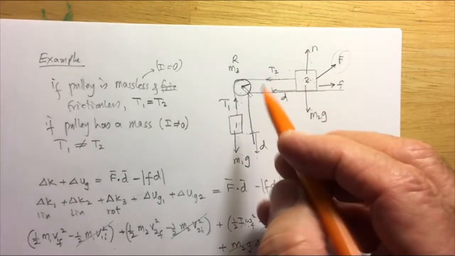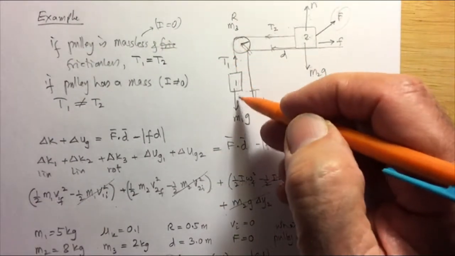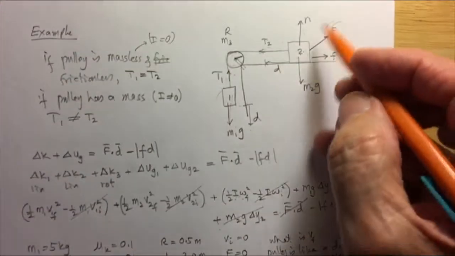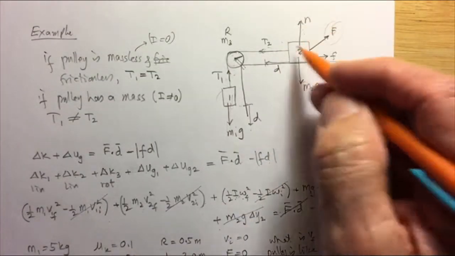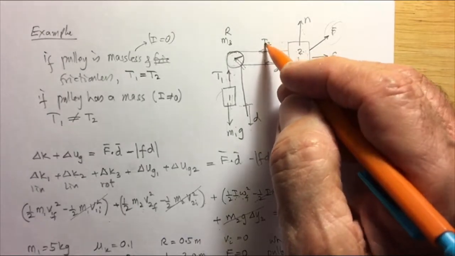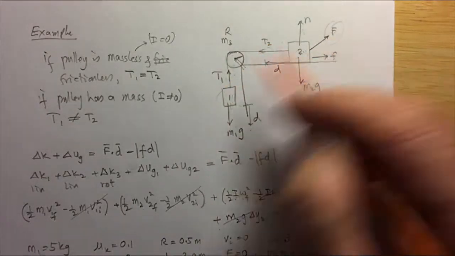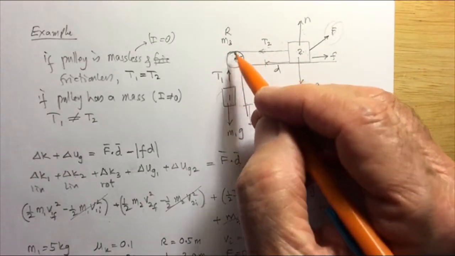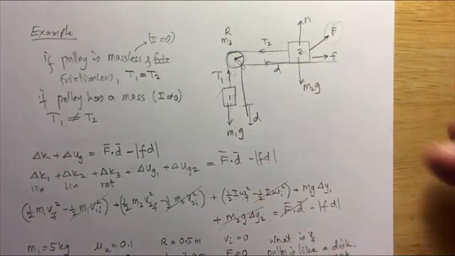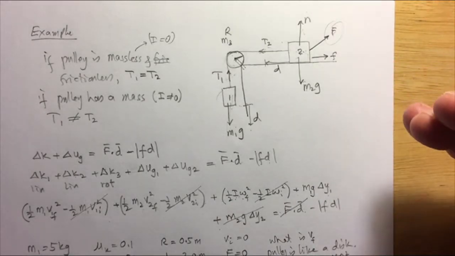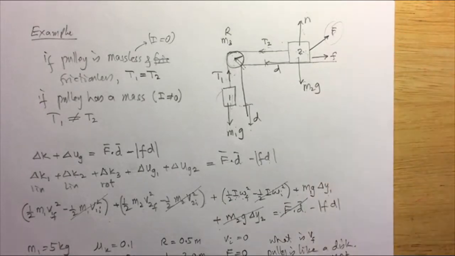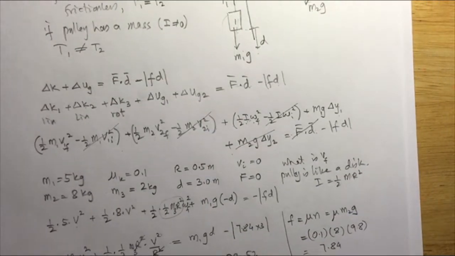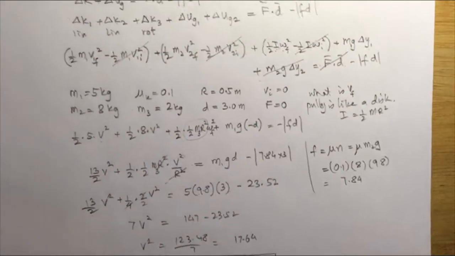So if you want to try to solve this using Newton's laws, then you would have over here T1 minus m1g equals m1a, and you apply the force in the y direction, and in the x direction you'll have a T2 here and a T1 here. They won't substitute directly. And then we'll also have to solve something over here, and we'll do this same problem in the next chapter by Newton's laws.